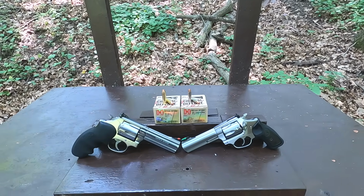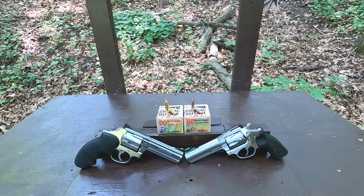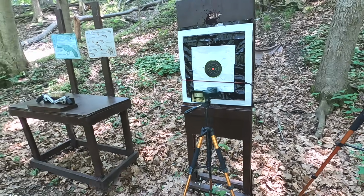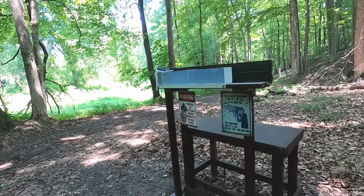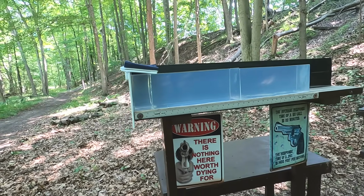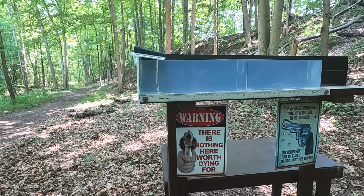Our 357 Magnum is rated to an unrealistic barrel, but I'm still going to see what I get anyway. We're going to go through the chronograph, see what kind of velocity and accuracy I get at the same time. Then I'm going to do my 10% clear ballistics gel test, into plain gel to see the best potential of those cartridges. No denim in the way to clog a hollow point or anything like that.